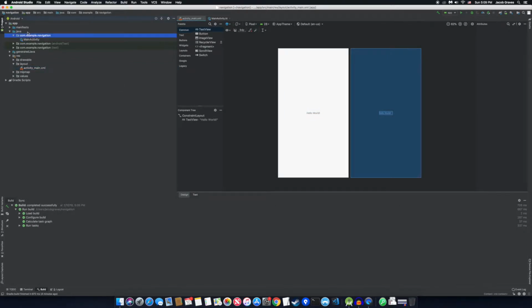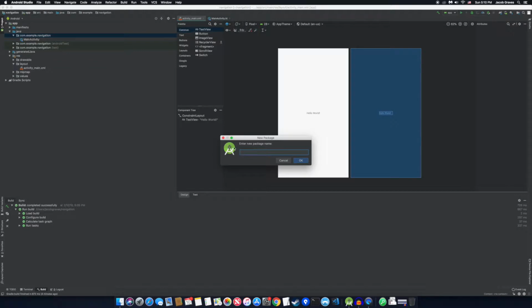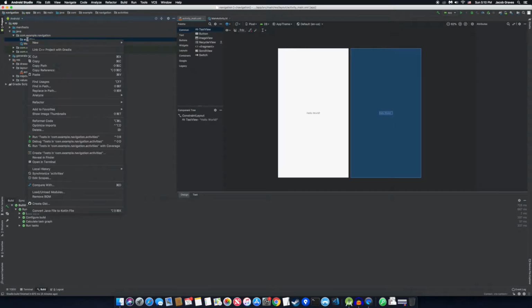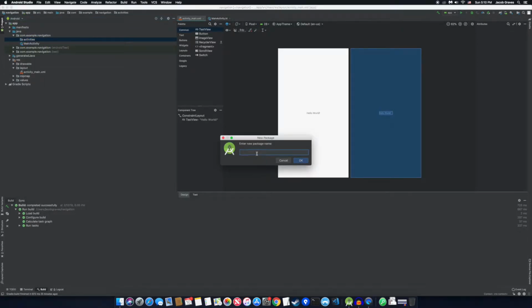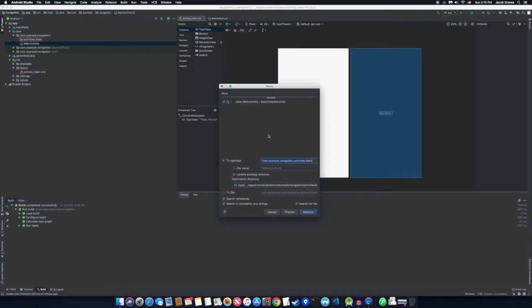But I felt like I needed to take you guys step by step because I'm going to create two other views. So first of all, I'm going to do a new package. So we're at the root of navigation. So I'm going to make an activities package. Now inside here, I'm going to do another package. And I'm going to title that main. Now if it doesn't show up there, don't panic. Just close that and open it back up. Oh, look, it's there. Cool.